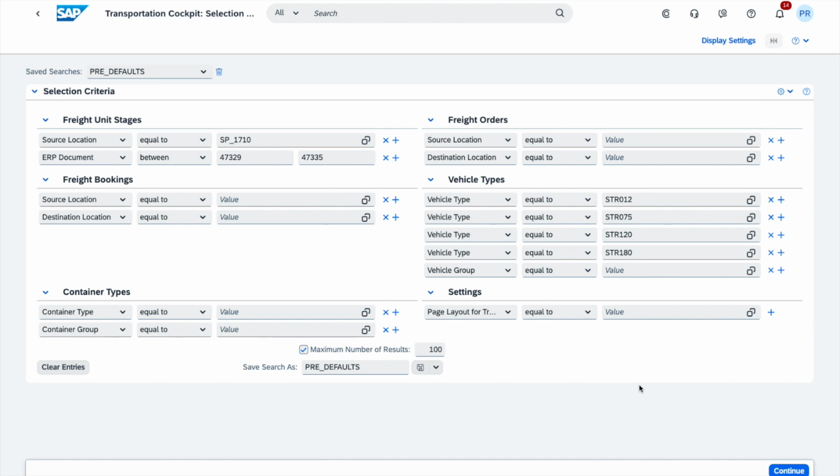and this profile itself is a repository of characteristics, if you like, that define how your requirements should be grouped together. So before we delve into the details of how you set them up, let's quickly go into the system and see how they would work. So in this example, we're going to go into the transportation cockpit. I have limited the number of documents that will be visible so that I do not interfere with the work of my colleagues. But as you can see here, I have just indicated that I wanted to go onto the planning of the sales orders that are between these two numbers. So that's going to be 7 sales orders together.